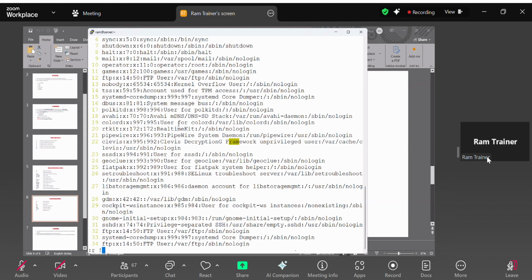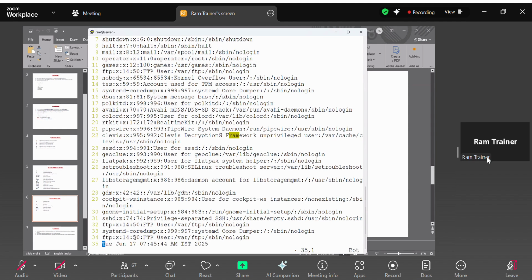Exclamation date command is nothing but it will execute the date command. That date command output will be read by the r option. But the cursor position is already at line 34, so it will add the date command output on the 35th line. See, these are very beautiful options.